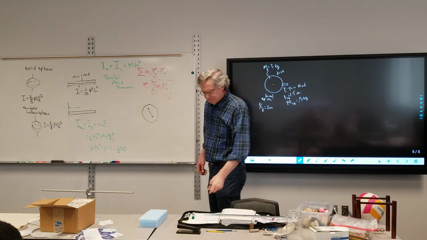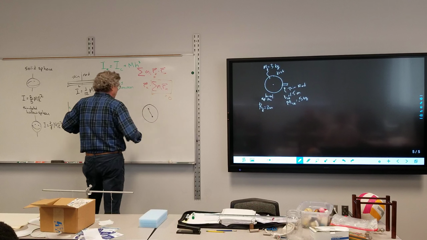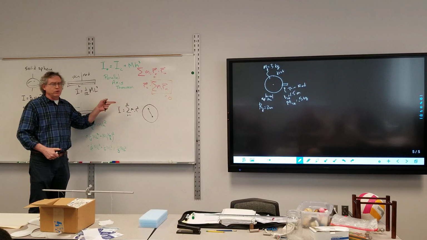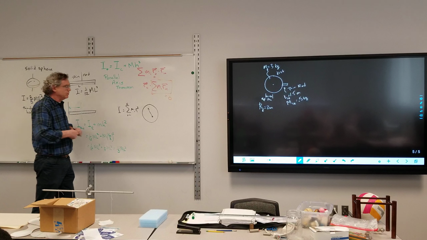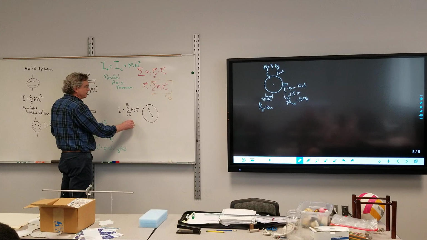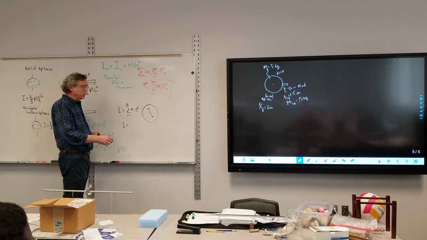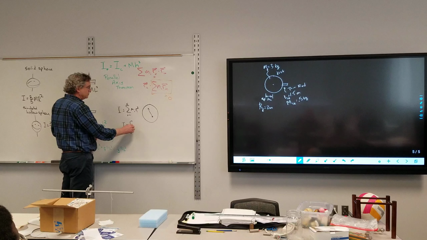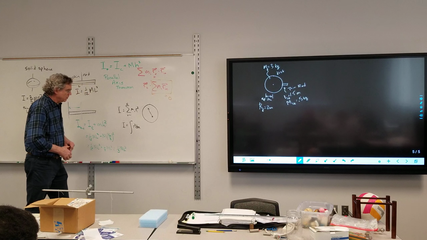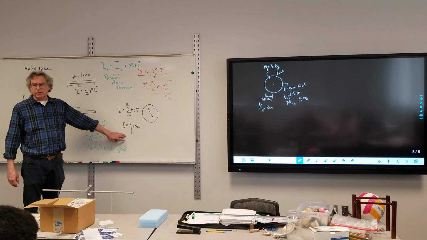15-second aside. We have moment of inertia equal to the sum, i equals 1 to some large number, of m sub i r sub i squared. As n goes to infinity, we start dealing with calculus. And so the 15-second aside for those who have had Calc 2: I'm adding an infinite number of infinitesimally small things. So it's the integral of r squared dm. If this means nothing to you, that's okay, it's outside the scope.